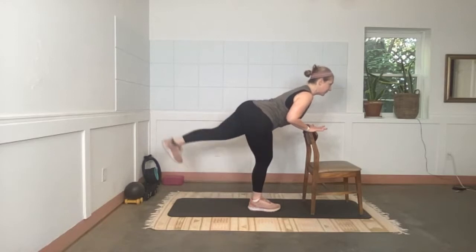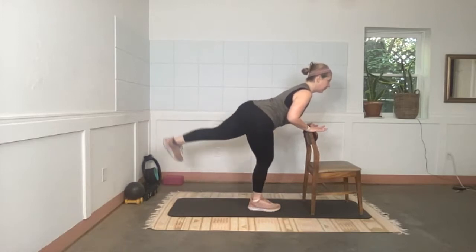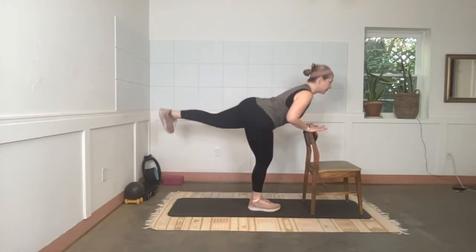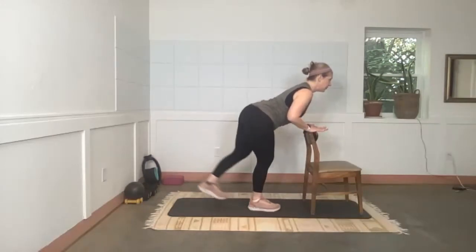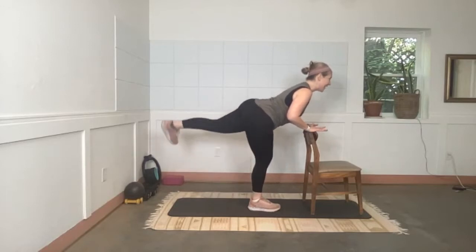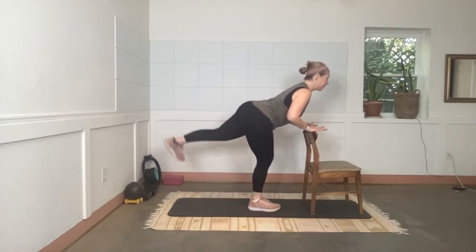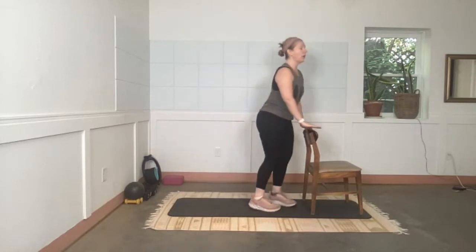And seven, six, five, four, three, two, lift and hold, little pulse, eight, seven, six, five, four, three, two, one, woo, all the way up.